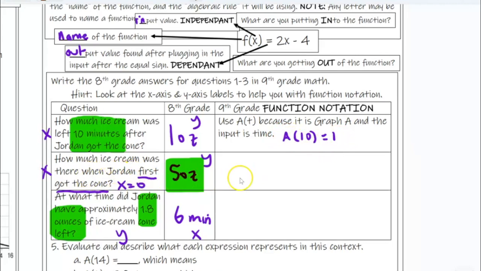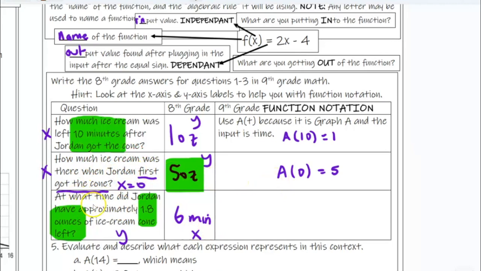All right, so see if you can pause the video real quick and write this out. It's very similar. Again, following A(x) equals whatever the value output is. Okay, so you should have written A because the function is A. What's the time that has passed? No time, which is 0, which is equal to the output at 0, which is 5. So A of 0 is equal to 5. Again, function notation is a way of representing all of these words in a quick, concise way.